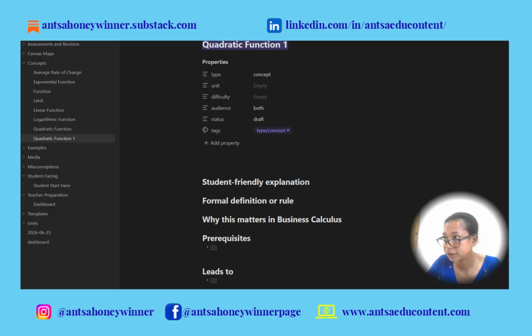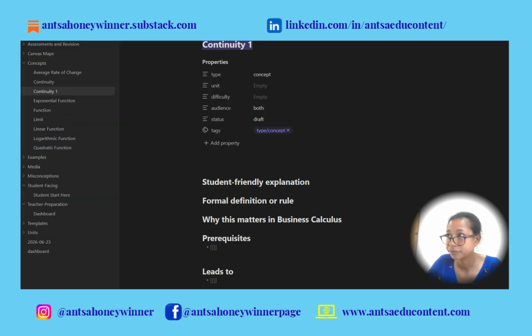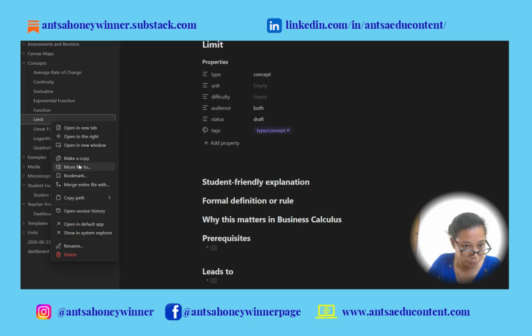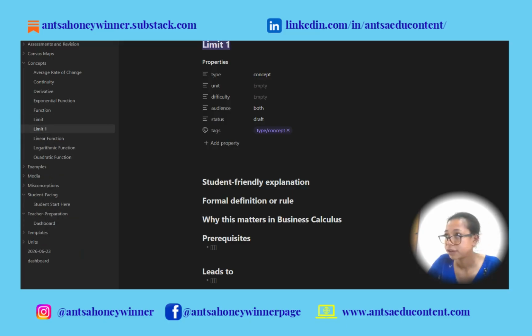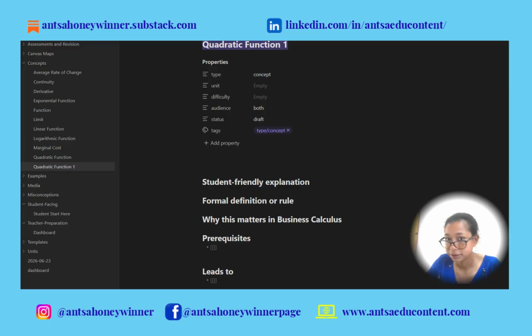Just copy here. Just so you know, this is not the final thing that I'm gonna have. Just marginal cost. I'm gonna edit this. Marginal cost. Okay, copy.